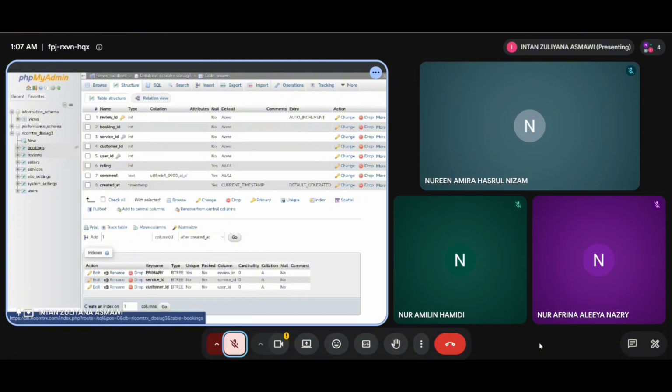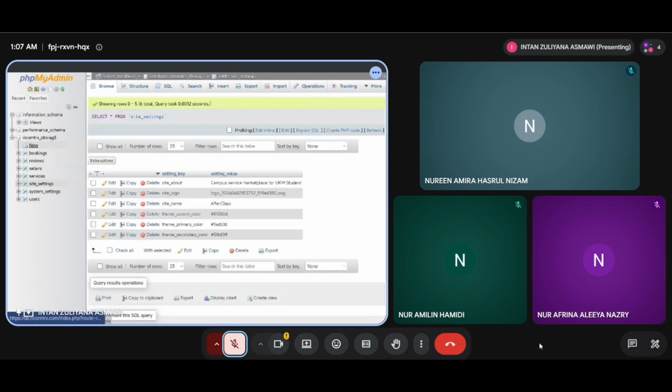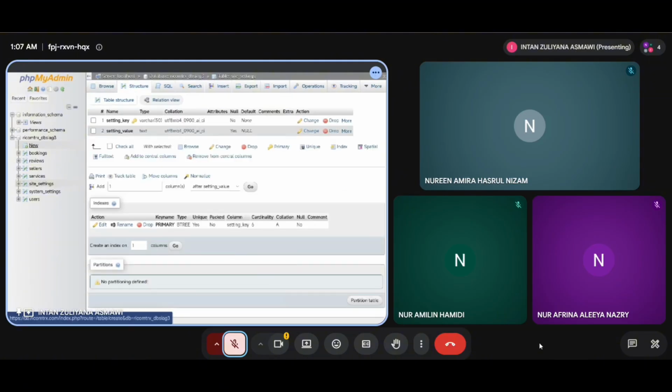And lastly, we have the site setting and system setting tables. For the site setting table, we use the setting key as the primary key, which controls what users see on the front end. And the setting value stores things like the app name, such as Eduit, logos, and the website layout and color. This is used for the configuration where the admin can change the whole website.